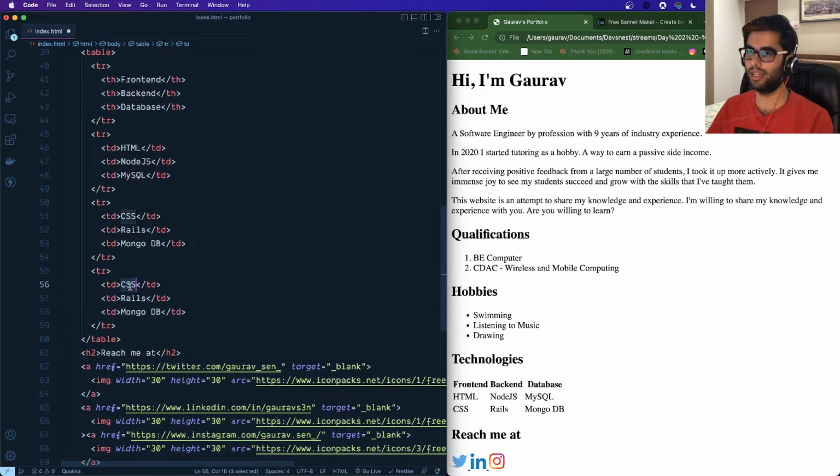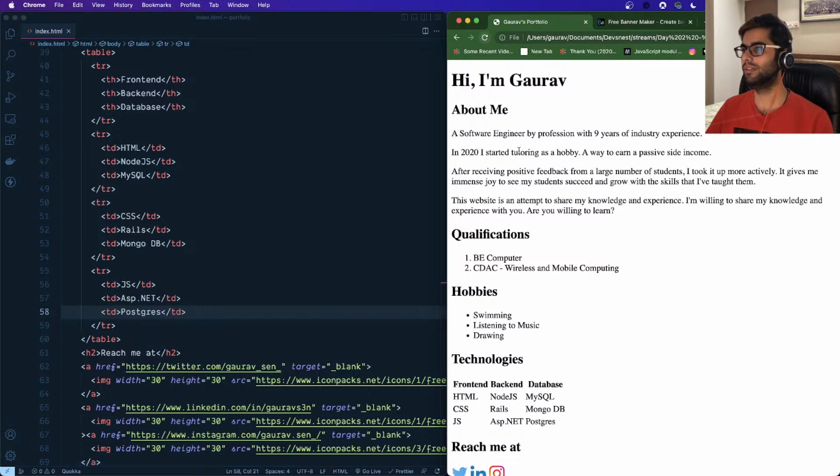Here we will change this to JS for JavaScript, here we can have ASP.NET, and here we can have Postgres. Let's do a refresh, and you can see the third row has been added.